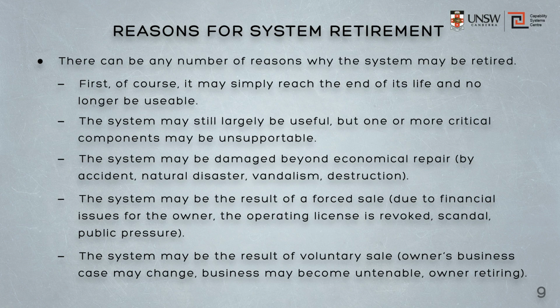So we can see here why we need to make the distinction between retirement and disposal. In the first of these reasons, the system is unusable and is being disposed of. In the other reasons, the system is perfectly usable in one or more ways, but it must be retired from this life cycle. So, again, we retire a system at the end of its current life cycle, we dispose at the end of its life. In any case, the system must be retired. So, how might that occur?